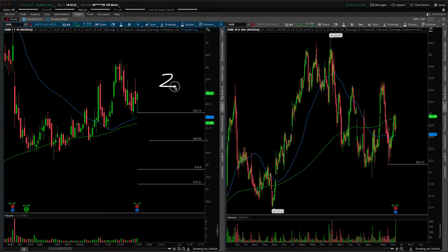Now, scenario number two is probably the one that people more often think about, where I would say you should be thinking about scenario number one more often, but people oftentimes just assume number two, which is the gap and go, right? So what that looks like is opening here, some sort of bearish pattern, bear flag, could be a descending triangle, right? With lower highs getting into a flat low, something like this. Basically a breakdown of your overnight low at 19.21 brings you lower into the next daily support, right?